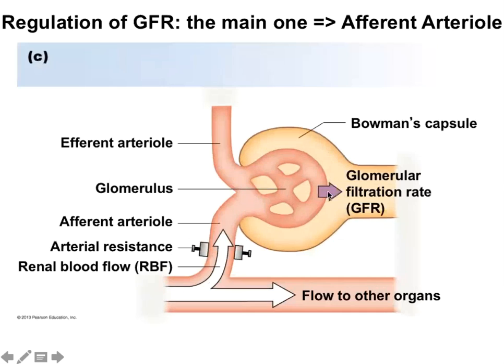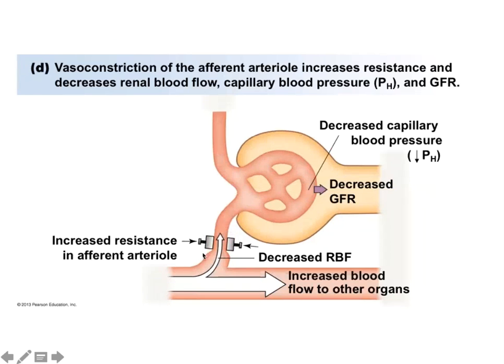And you want the GFR to be constant. So the way it works is, say you start to exercise. Because you activate your sympathetic nervous system, your cardiac output increases. So your blood pressure increases, then blood flow is going to increase. Right? In that situation, you will constrict the afferent arteriole. So the GFR is still constant.